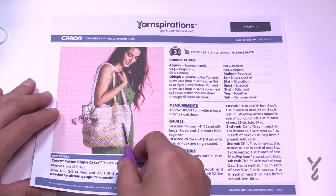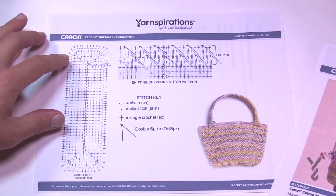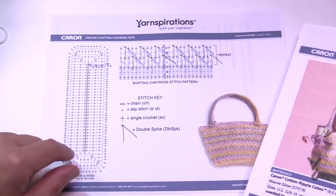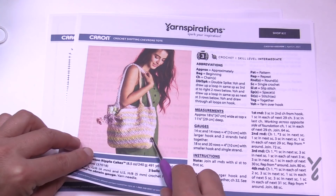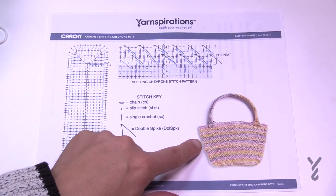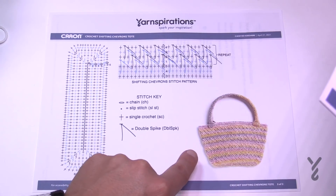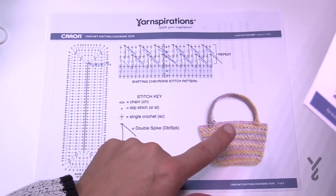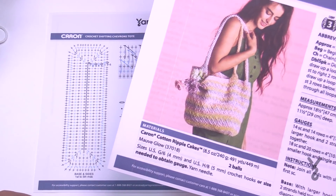There's a beautiful little texturing going on in this, and it looks really quite amazing. On page three you have the base of the bag diagram and how the chevrons are going to work. I'm going to get you started on the base of the bag and take you through the chevron area. You'll notice this bag is actually increasing and going up on an angle — it's increasing in size. It's a nice bucket bag, and the handle is done in rows for the first few and then as a continuous spiral. Grab your yarn and let's play.